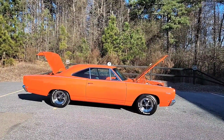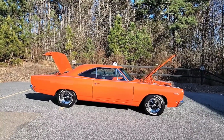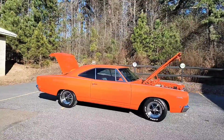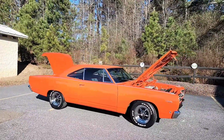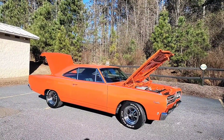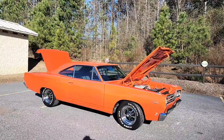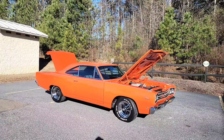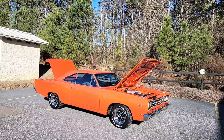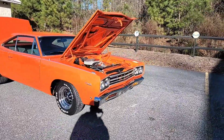This baby's been somewhat restored, partially restored, let's call it. They did a great job on the paint. The body is pin straight. The wheel and tire package is just dead on. And it's got a nice little prize under the hood I'm going to show you in a minute. I think the Satellite ran from 65 to 74, but this is easily one of the best years, best looking cars they made. This thing is sweet. So anyway, let's take a look in the jewelry box.